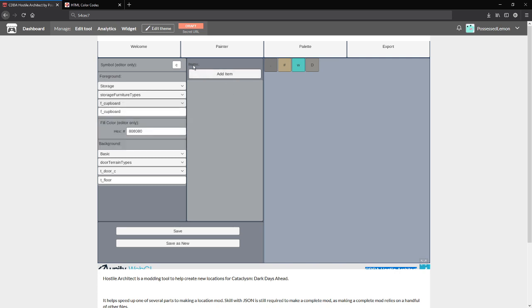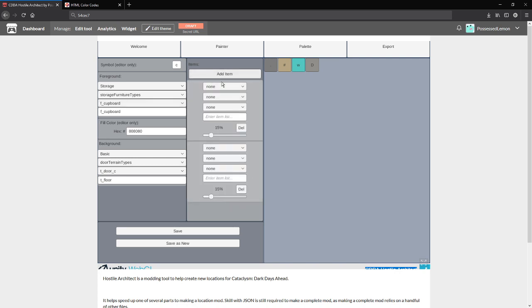And then what we're going to do is this item section here. If I click on this, it'll add an item. You can add maybe 2 items. That's how many it supports. That's a typical amount that you'll see in these files. If you need to add more, you can do it through the JSON at the end. But as a recommendation, I'd say really just 1 is pretty good.